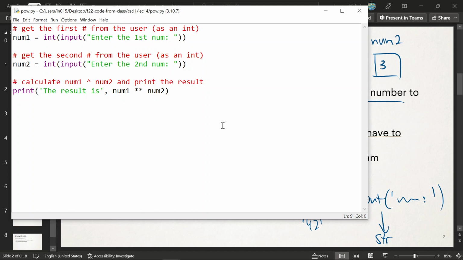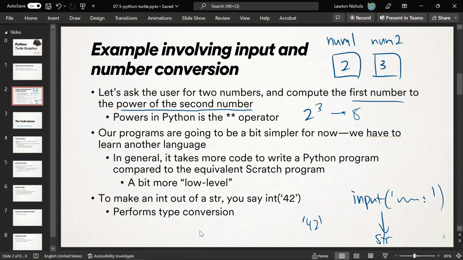Just a reminder of last time. We had to use our conversion because that gave back a str. If I wanted it to be an int, I better do input, prompt thingy, wrap that in an int, one way or another, and then store that in num1 or something. Okay? So that's that. Are we good with that example? Just a reminder of what we did last time.